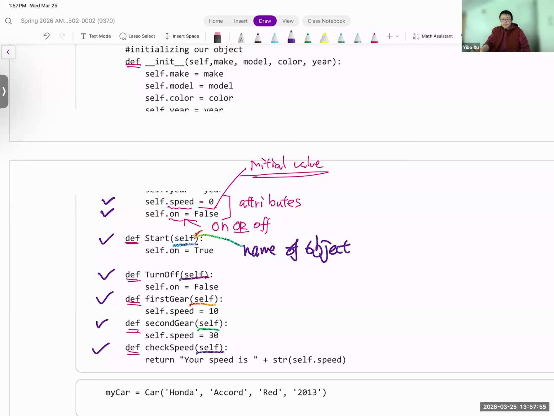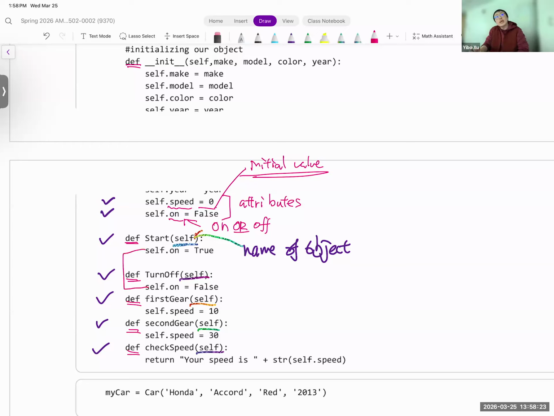So basically, start is just switching the on attribute to be True. If you want to return some string, let's say 'on', that's totally fine. But here if you are using Boolean, let's just do True or False. And then turning it off is switching to False. So these are related to self.on.